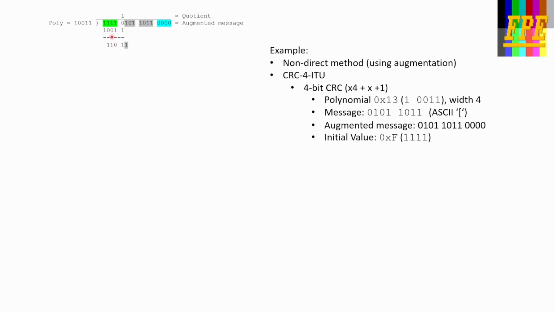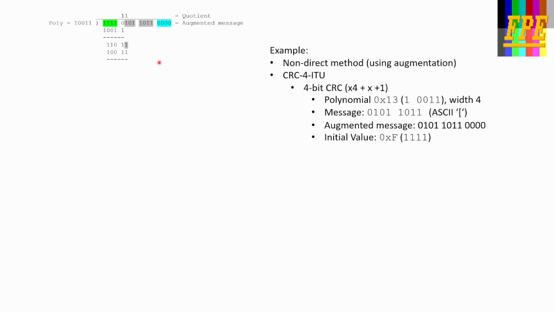So again, we're going to ignore carries. So this just becomes exclusive OR: 1 and 0 is 1, 1 and 0 is also 1, 1 and 1 is just 0, and 0 and 1 is 1, and then you pull down the 1 to get to the next digit. So that's how we get the 1 up there.